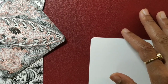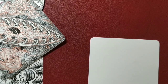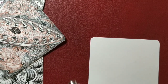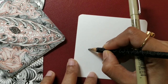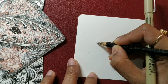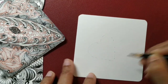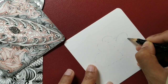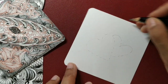I'm going to start with a heart kind of shape. So let us draw a heart with a pencil just for reference. So probably two hearts. I'm just going to add one and then probably one more hidden. Two hearts like this.